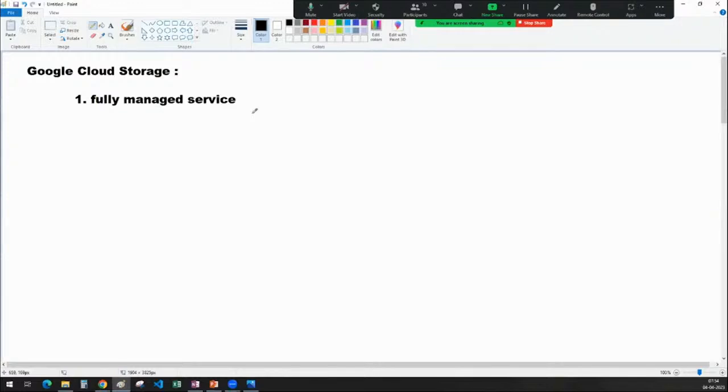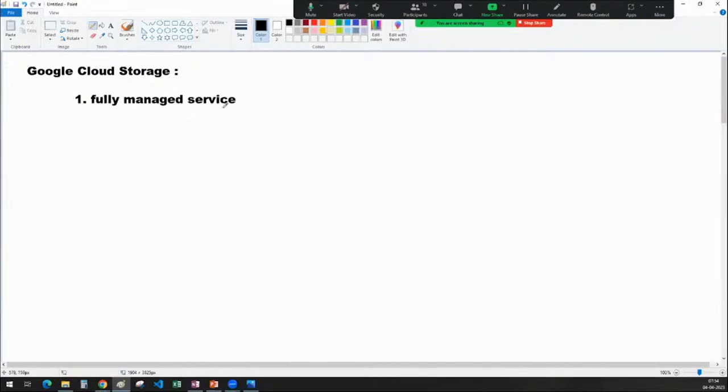You have to create your own application. When I say application, you have to understand how Google Cloud Storage operates. Then only will you be able to understand what is meant by a fully managed service. I know that Google Cloud Storage operates with the help of buckets and files.